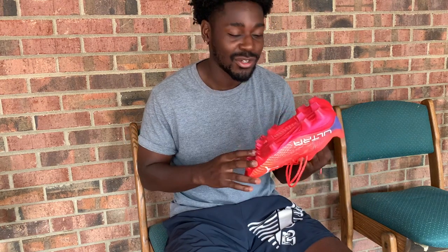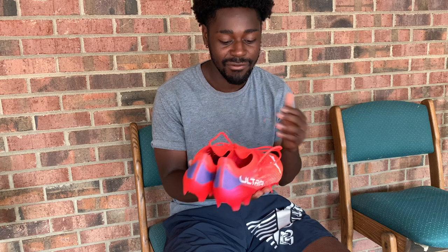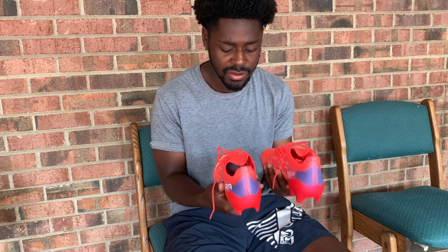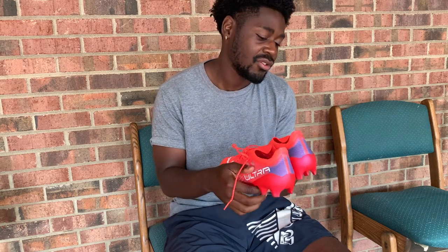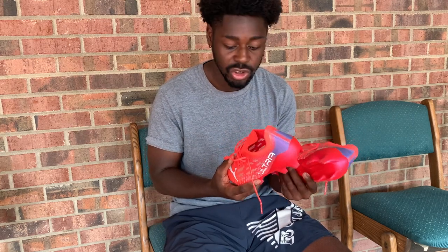So now that I'm back, I wanted to dive into the boots a little bit. So I thought I'd let you guys know more about it. These are my first Puma boots that I've ever worn. And they were just really nice, really comfortable. As you guys saw, I did some shooting, some dribbling, and obviously we had some possession drills. I wasn't able to show you guys in training, but for the most part, I really liked them, really enjoyed them. Shooting right away didn't hurt.